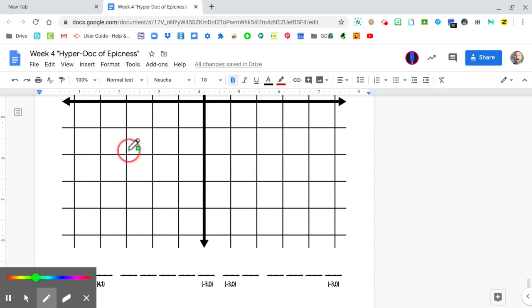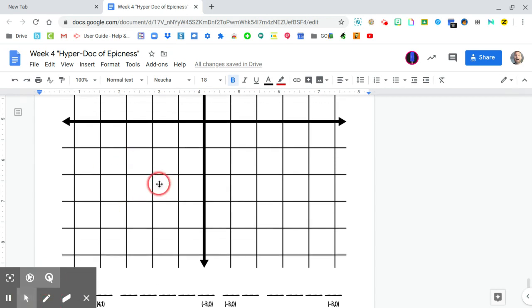All right, so that's going to be, if I can get this to scroll up, there we go. That's going to be 1, 2, 3, and 0. Oh my goodness, that was way off. That's going to be the first letter that I plot. You've got to be pretty precise. So there's the letter T.